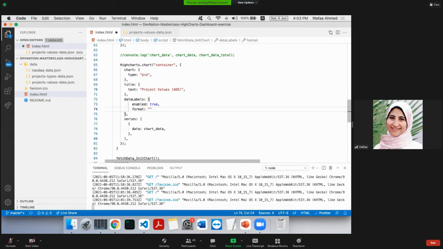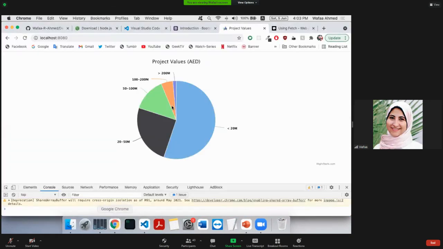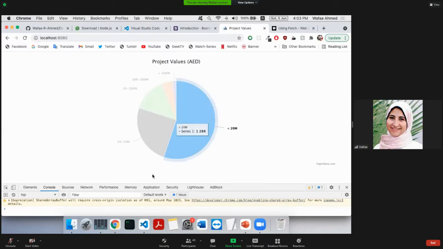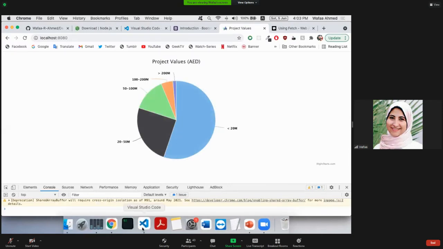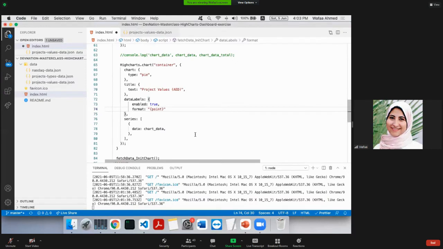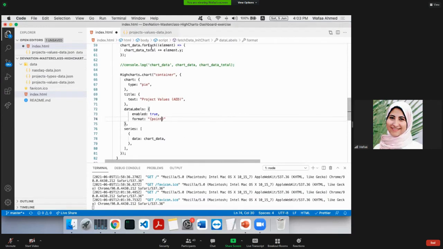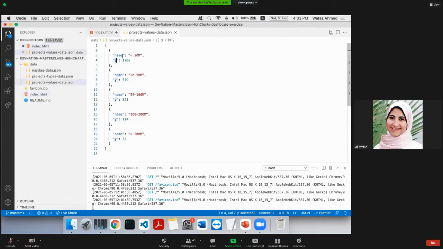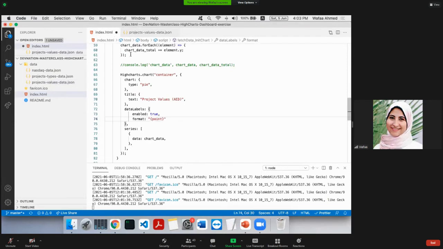We have point. So each one of those has a point. Okay? And the point has values like name and y. And there are actually other values like percentage, for example, and this is specific to the pie chart.